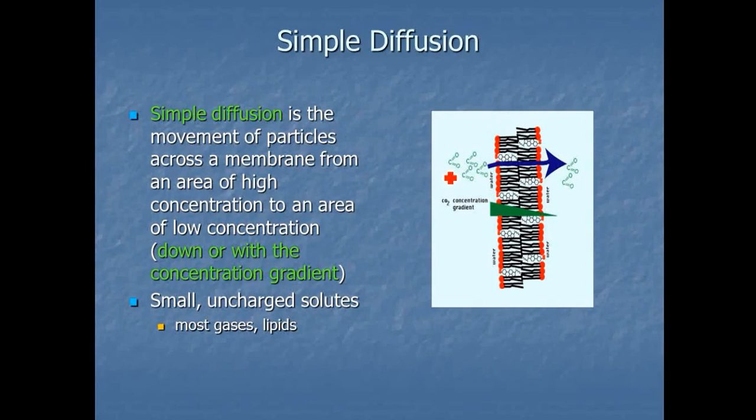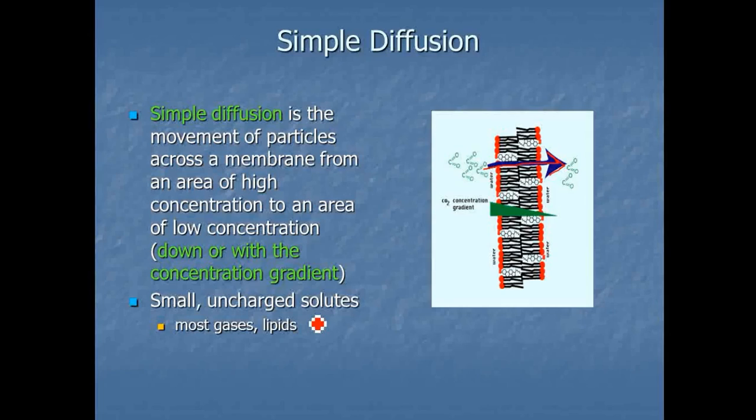So oxygen and carbon dioxide, here you can actually see carbon dioxide here. It diffuses from high concentration to low concentration across the membrane with no problems because it itself is not particularly water soluble. Here you can see the concentration gradient for carbon dioxide. So lipids, steroids, some of the free fatty acids, those sorts of things can get in through simple diffusion. Okay, like oxygen, carbon dioxide.